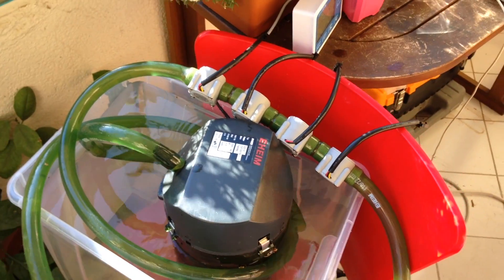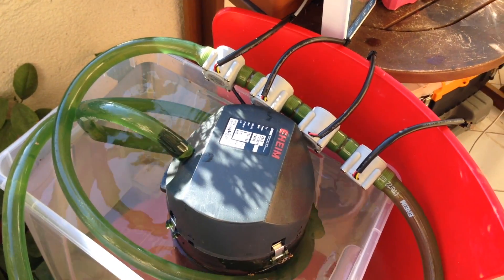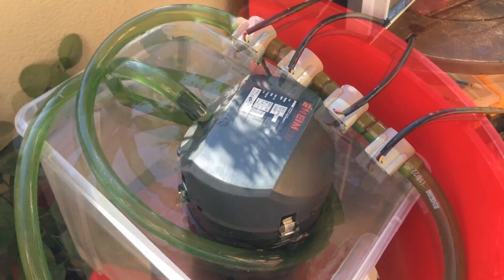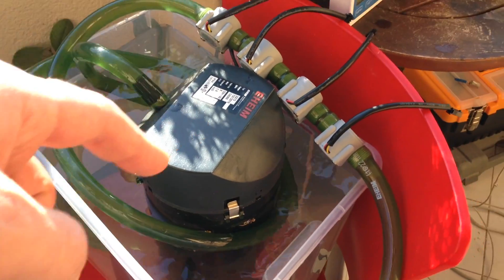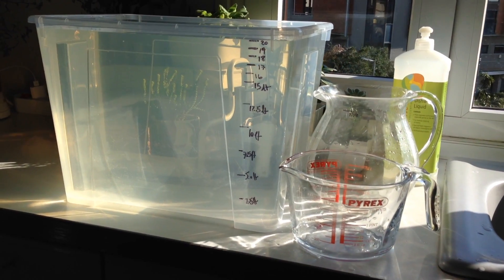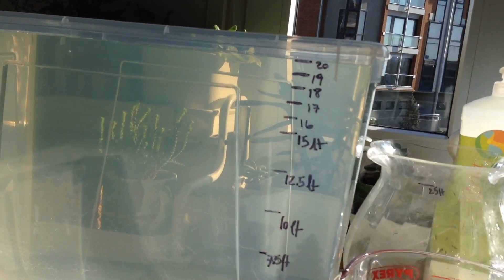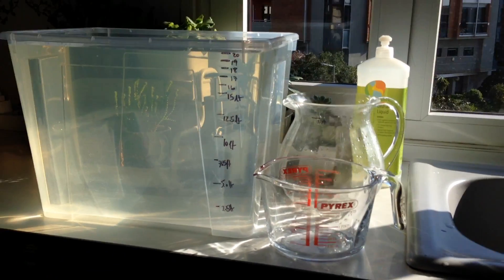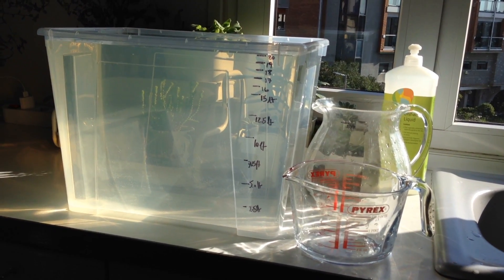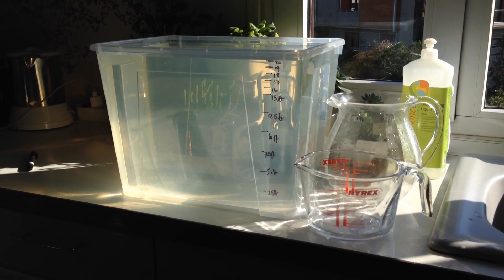Before we look at the Arduino code, I'd like to show you the flow calibration and metering setup. I actually have four pulse sensors throughout the series here. What I'd like to do is first determine what my actual flow rate is with this Eheim pump, and also see if any of these sensors are producing different results. To determine the actual flow rate, I set up a bucket with volume markings. I'll pour the water from the Eheim pump into this bucket and measure the time until the water reaches a certain mark. By dividing volume by time, I'll know exactly what the flow rate is.